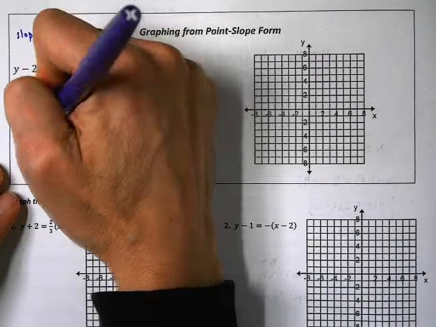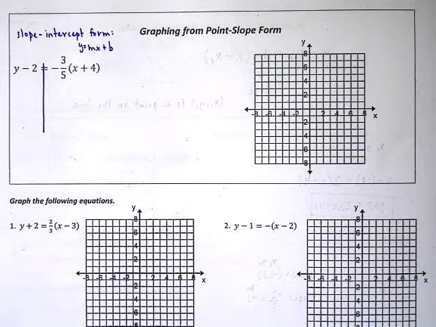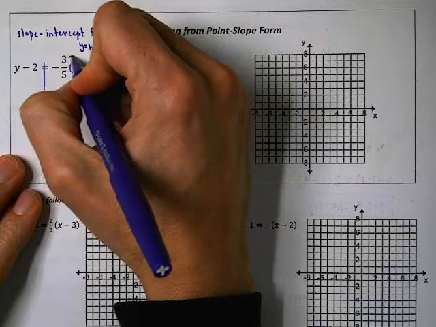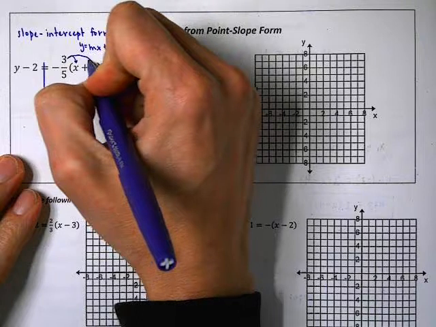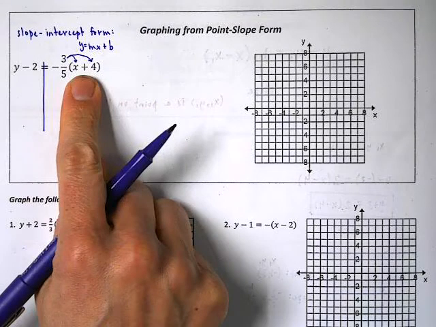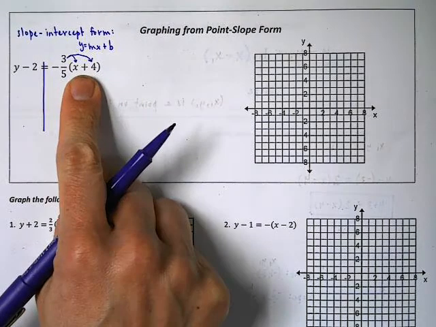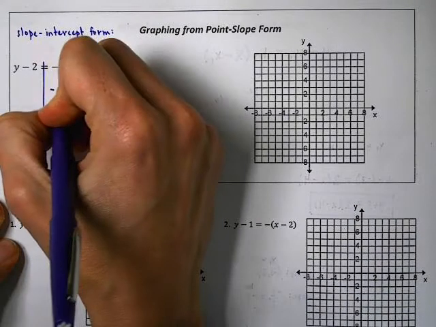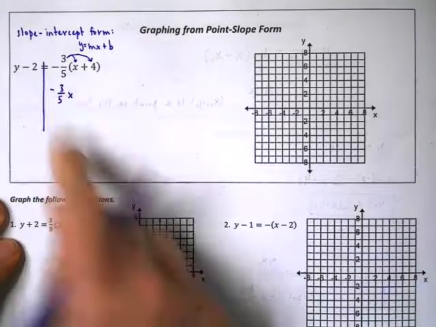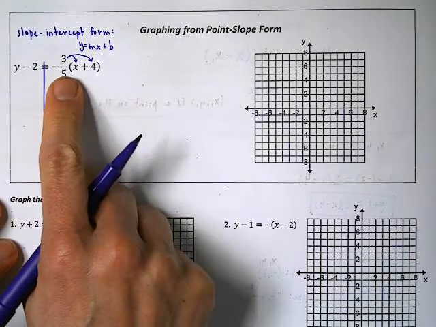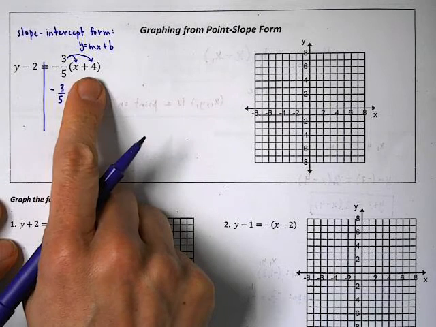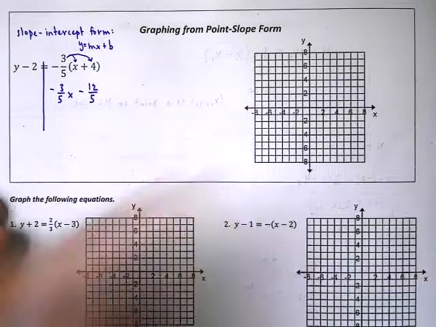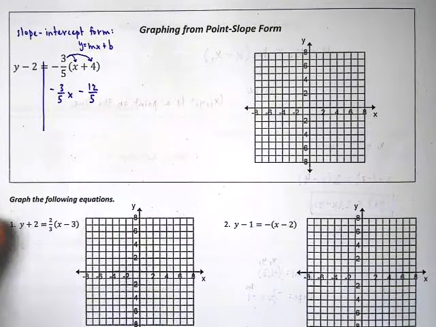So if we were going to do that, if you think back to chapter 1, the first thing we would have to do before we start solving is to distribute a -3/5 to both of those terms in the parentheses so that I could get rid of the parentheses. So a -3/5 times x gives us a -3/5 x. If I type in -3/5 times a +4 into my calculator, I'm going to get a -12/5. So far I've gotten rid of the parentheses, which is good.